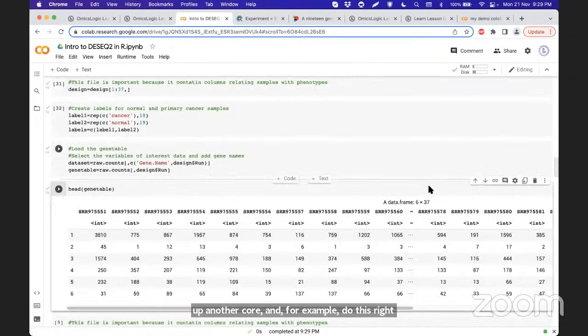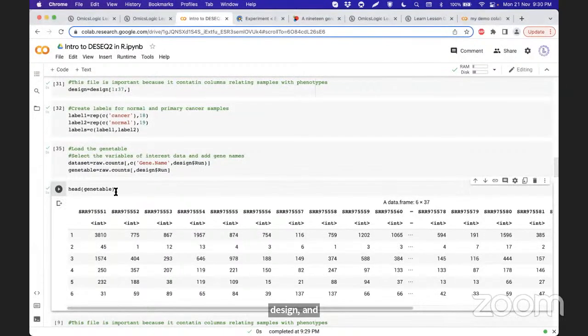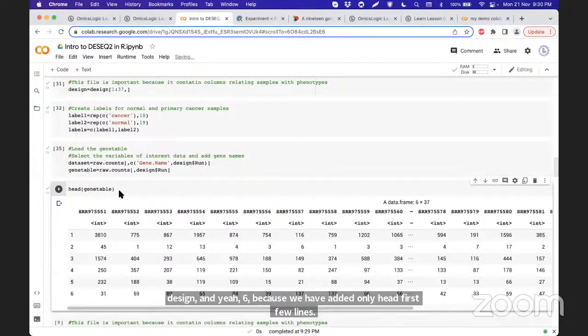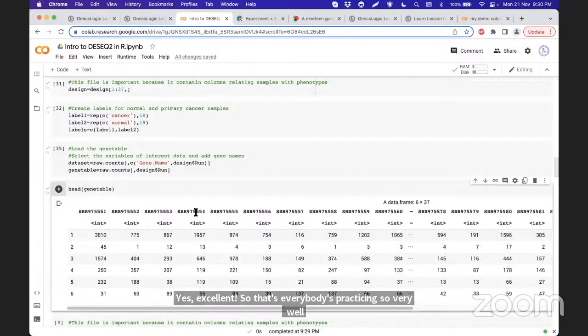If you do this, all you will observe is a data frame which has 37 columns, matching our comparison design, and 6 rows because we have displayed only the head, the first few lines. So are you there yet? Yes, excellent. Everybody's progressing very well. So this is what we need.